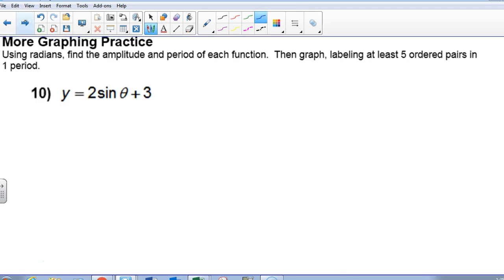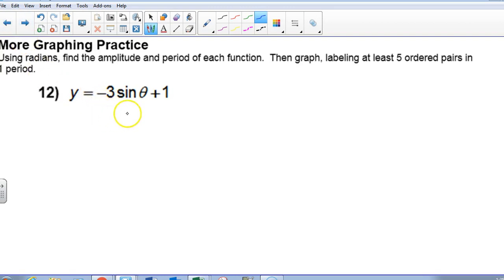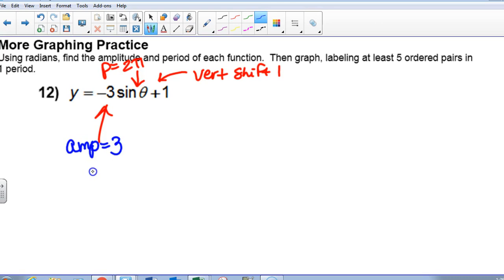Let's do a quick example of number 12. Let's talk about 2 things that are new on this problem. This added or subtracted number without any parentheses in the problem means that it is a vertical shift. These are actually easier than they seem. Vertical shift of up 1, just going to change the max and mins, right? It's not going to change all those pi over whatevers. This one actually has a period of what? There's nothing here, so period is just 2 pi. What's the amplitude, though? Amplitude is positive 3. What is the negative doing? Yeah, it's reflected. In this case, the sine normally starts at the midline and goes up. Ours is going to start at the midline and go down first. Does that sound familiar?